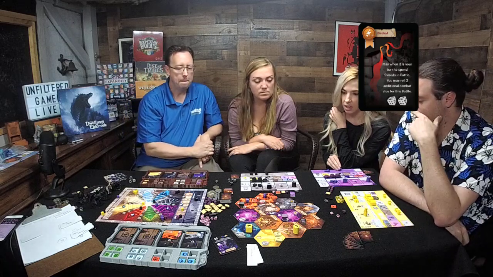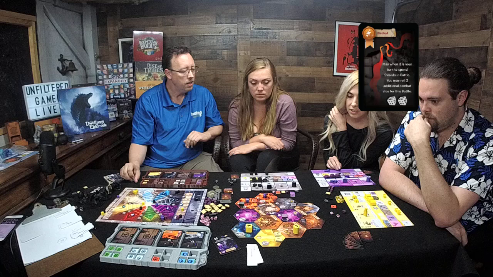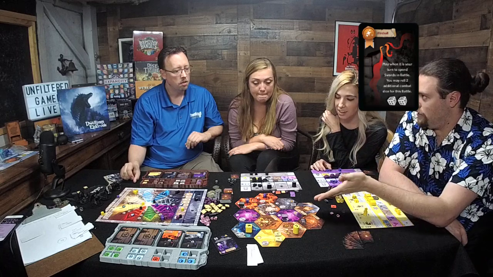All right. I can't go on the same space as one of my workers. You cannot, right? Go on the same space as one of your own. There is a faction that can do that. The pirates have that ability. Okay. But the ratlings do not. I need and summon portal are two separate things I can use on there, right?